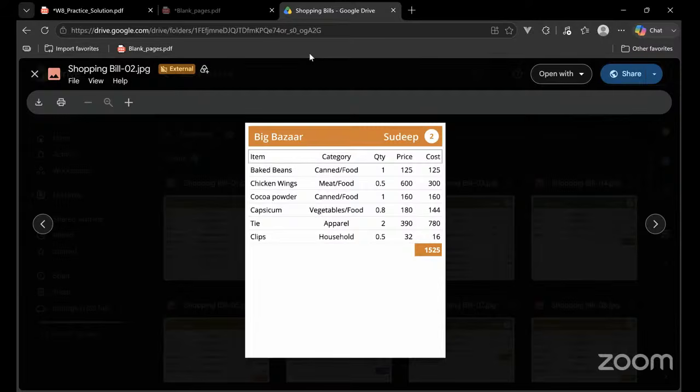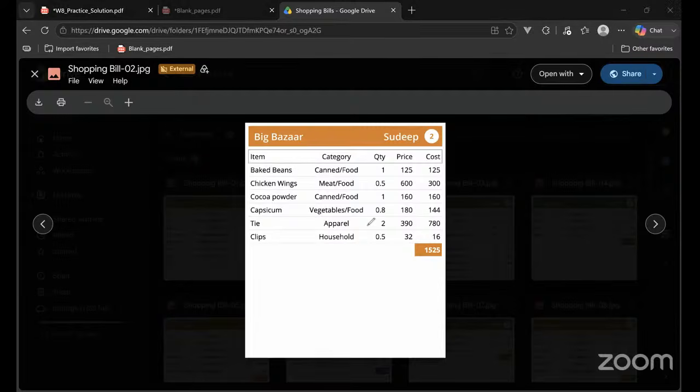This is visible, right? For example, here if you see, this category is present twice, but the items are different.